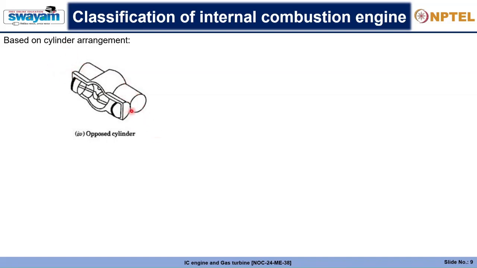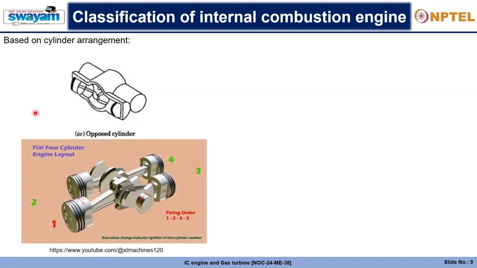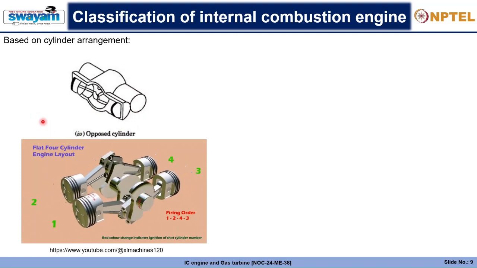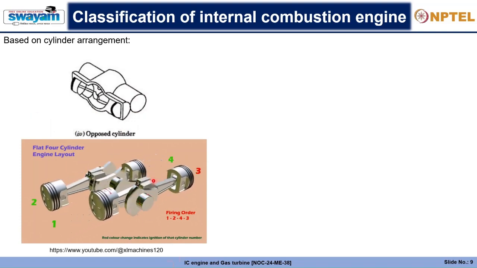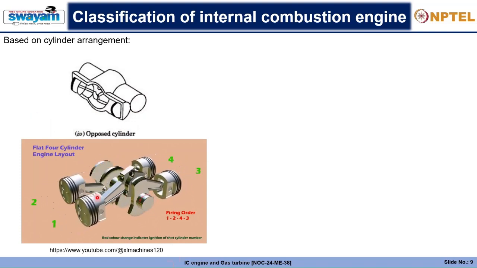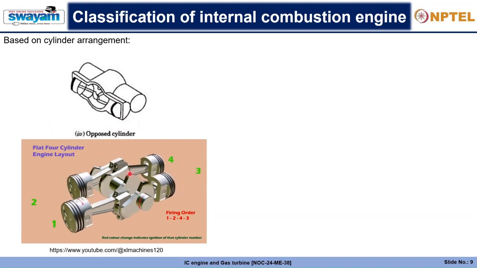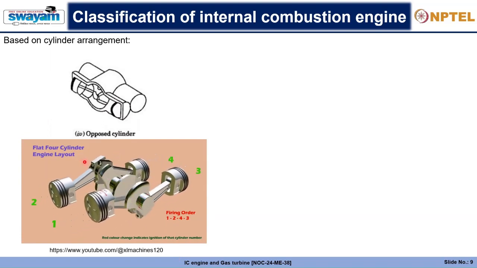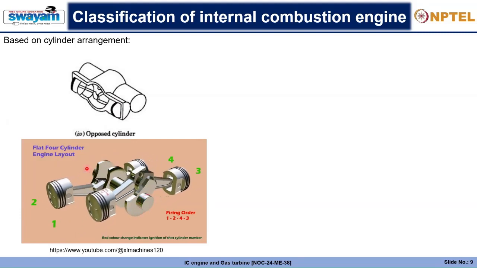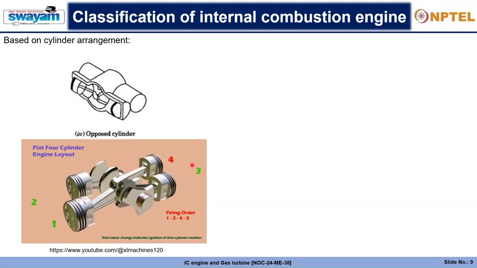At the ends of the cylinders, the combustion will occur, and accordingly the piston will have a reciprocating action, and it will be transmitted to circular action by the connecting rod. And this is how it basically works. You see, finally, it is rotating the shaft in circular motion by the reciprocating action of these opposed cylinders. So this is the opposed cylinders flat 4-cylinder arrangement because we have 4 pistons.